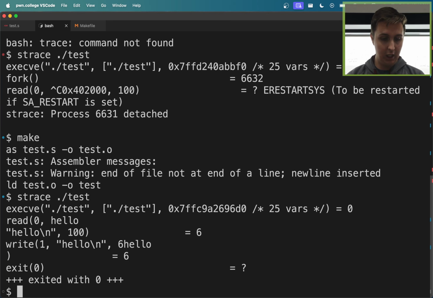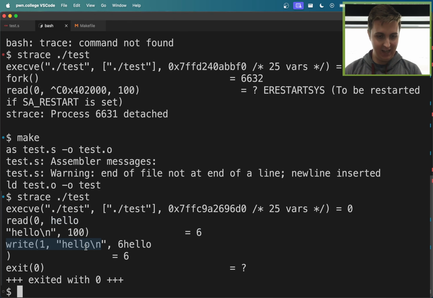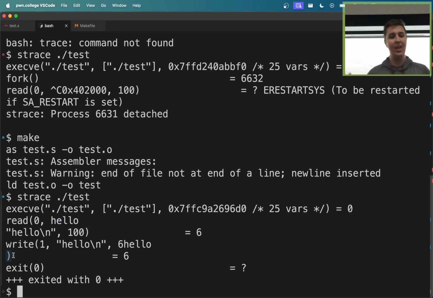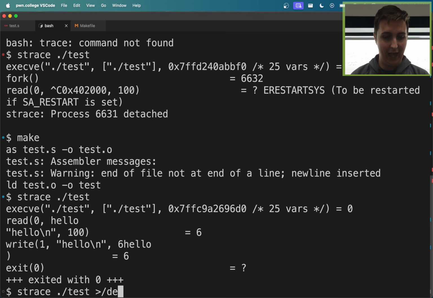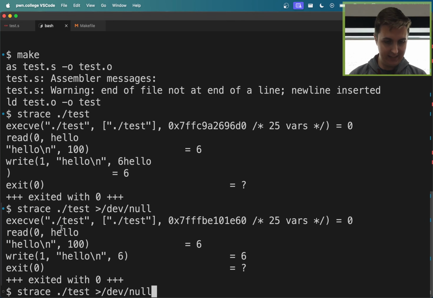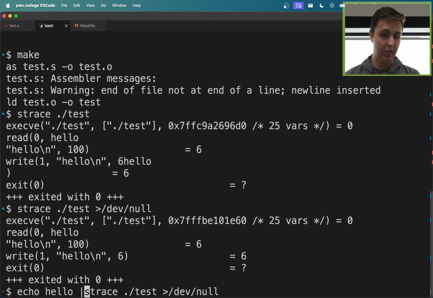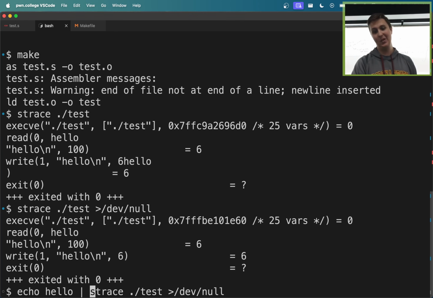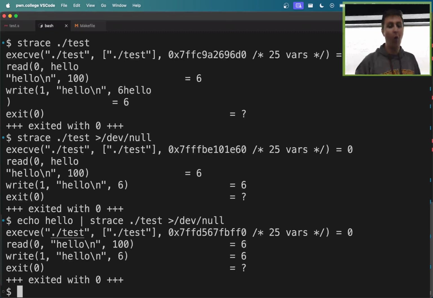And so if I say hello, we'll see that now it prints out the second argument of read. This is where I typed it in. It says 100. It says we read in 6 bytes. And then it does write, prints out this. And then you see it interleaves, it prints the actual thing. And that's a little bit complicated. If we wanted to see this without it printing, we could do dev null, say hello. I guess that is also confusing. We could do echo hello, pipe that to strace ./test, take the standard out, get rid of it, and now we only see what strace is saying, which is it read in hello and it wrote out hello.